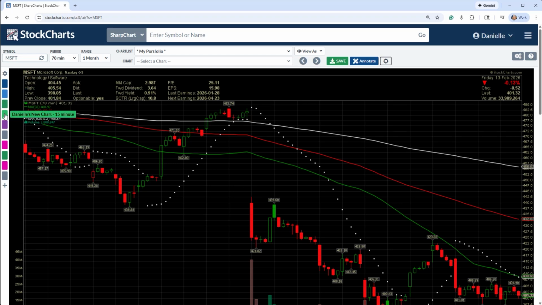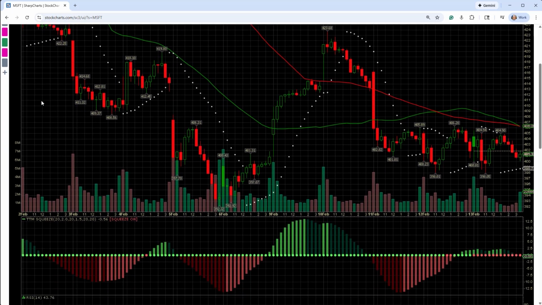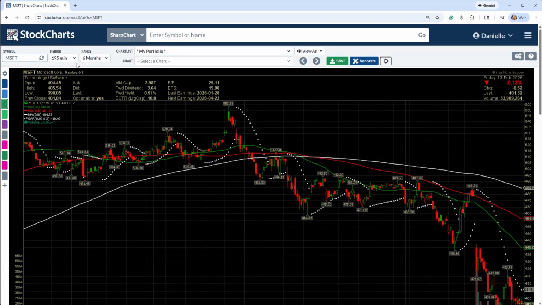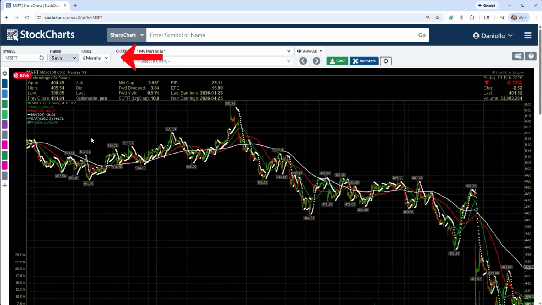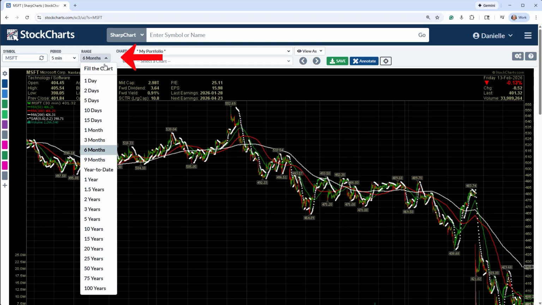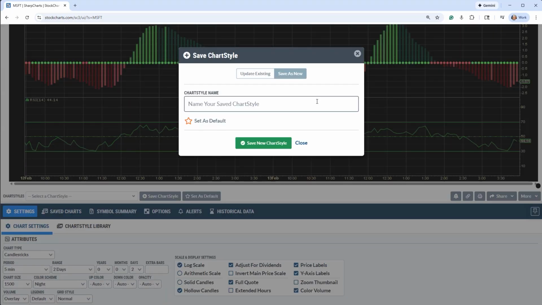Having multiple perspectives on a ticker while having a trading and investing plan is how you can find what works for you. Now that we have daily and 78-minute charts, let's create the same chart as a 5-minute chart. I don't typically day trade, but if the market is extremely volatile, I like to hone in on a 5-minute chart with a 2-day range. This allows me to see very short-term price action up close. Now, I'm going to save this chart as a chart style as well.